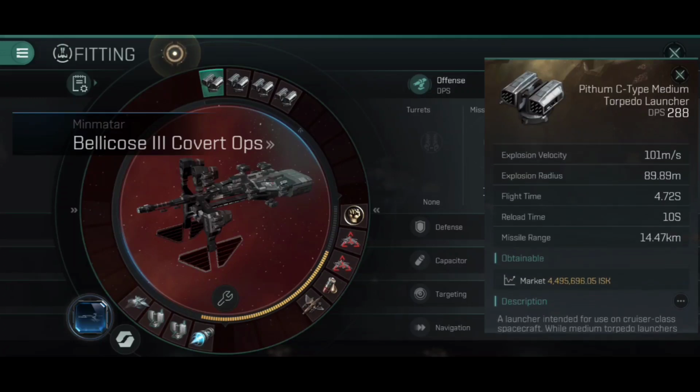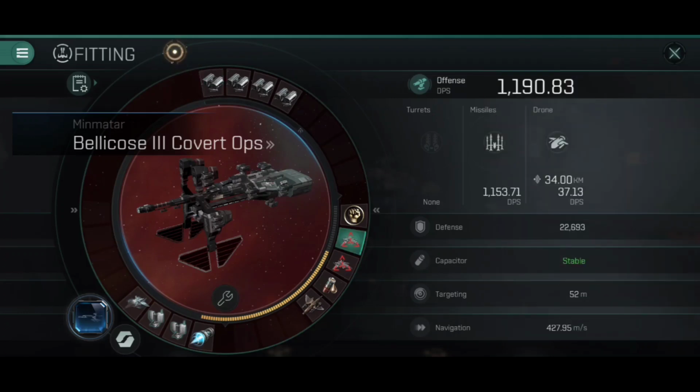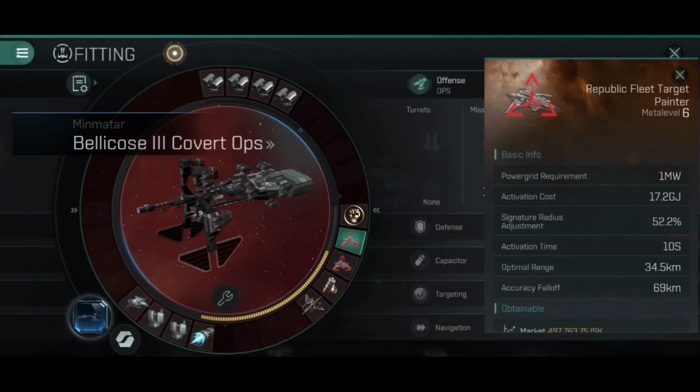Yeah, sure, they've got a very low explosion velocity and a very high explosion radius, which means they normally would struggle to hit small targets, but I'm not going to be fighting small targets. Even things like interceptors are going to be nice big targets, thanks to me having 2 of the Republic fleet target painters, making their signature radius 52.2% bigger each. And again, of course, there is a stacking penalty there, but that works out to about 80 to 90% increase.